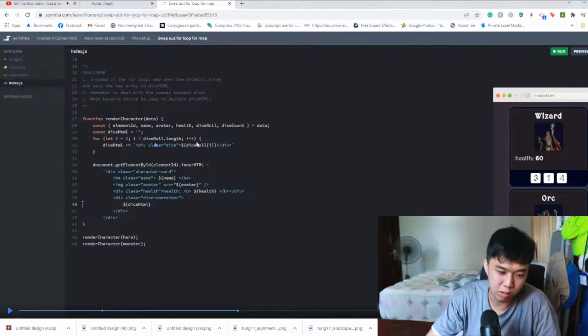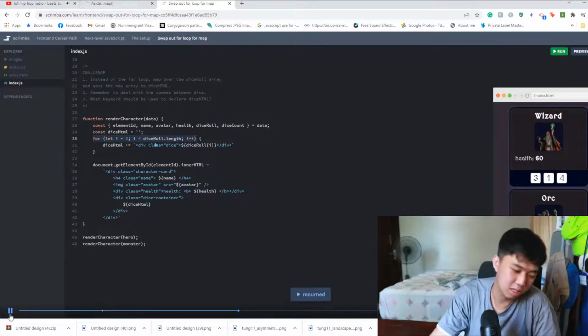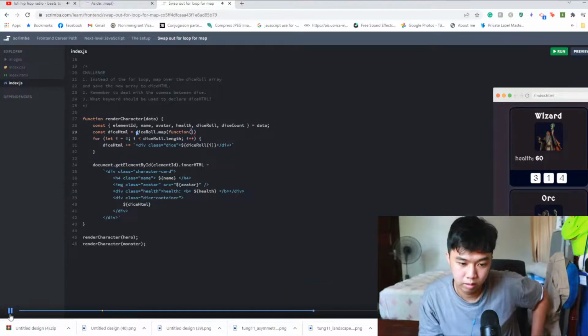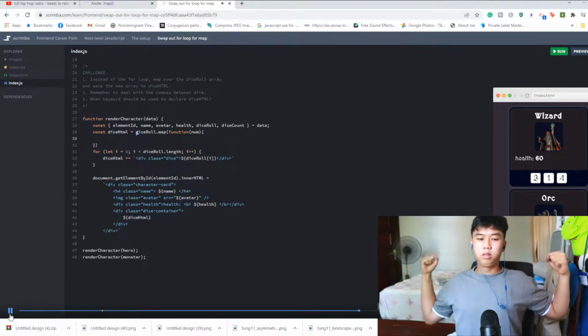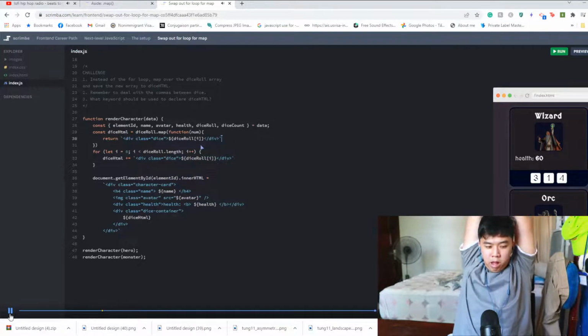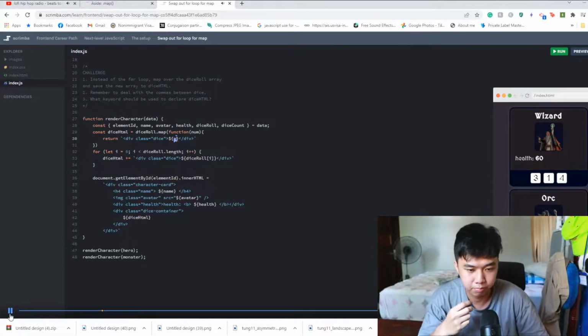Would I say it's a good method? I don't know, because we are so used to writing this even in other languages. So let's continue. It's going to take a num and it just needs to match the situation. In the body of the function, we want to return our string of HTML, and then we just need to swap out everything inside these braces for num.